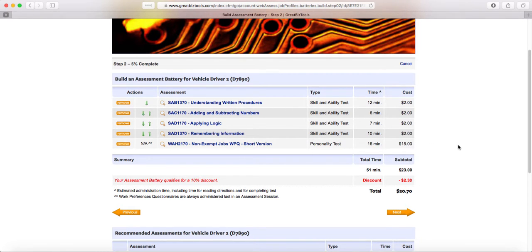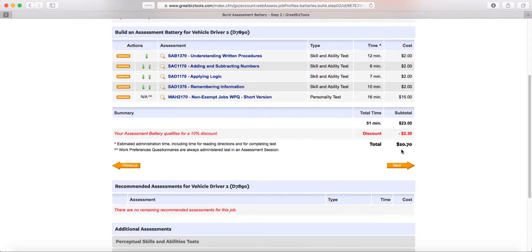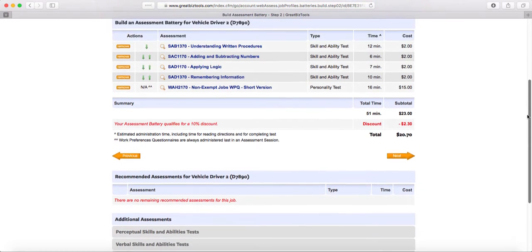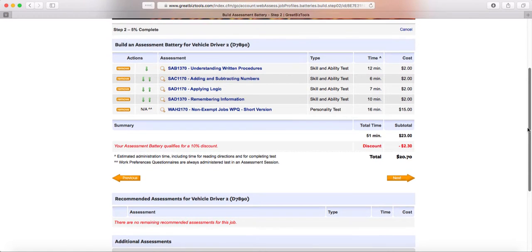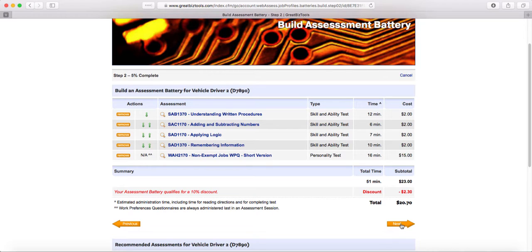These are the retail pricing. If you have special pricing, you can just ignore that. But this just gives you an idea what the test battery is going to cost. So if you look at this, we've got 4 skill and ability tests and a personality instrument, all for around $20. It's an extremely economical system to use, especially considering how comprehensive and full-featured it is. We'll show you all the system can do in the advanced video.